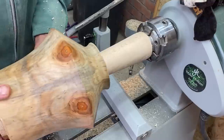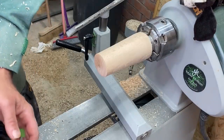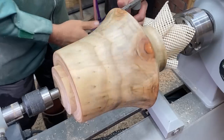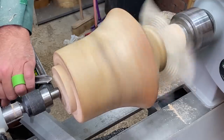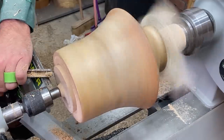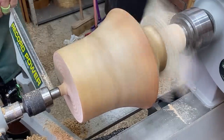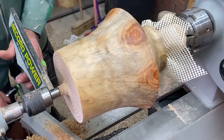The jam chuck I usually use was just too wide to be able to get a good wedge on it, so I've just taken it down a little bit so we can get it further in. Okay, that's got a nice firm hold on it, so I can now very carefully start taking away this tenon. I'm going to hand saw off this last little knob and then finish the rest by hand.